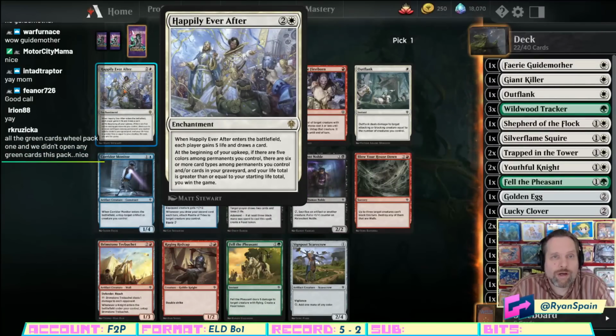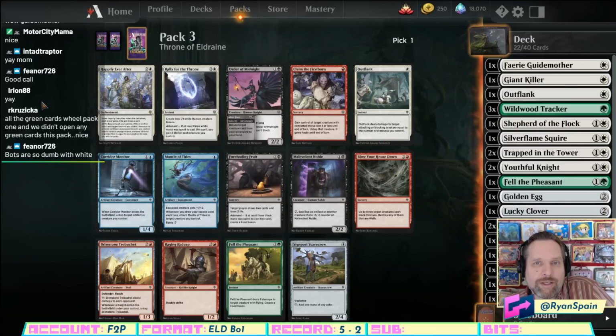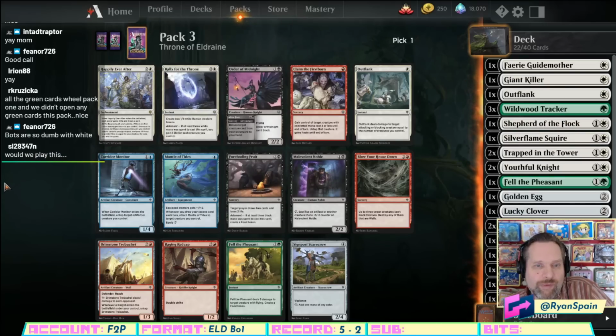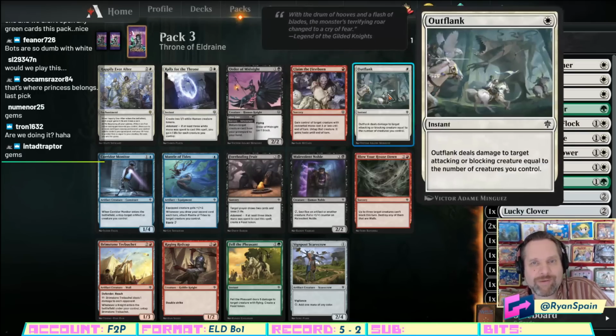Well, all 3 of our rares have been white, although this one is not particularly playable in limited. We could take it for the gems, and what would we be passing up? Sadly, like nothing. We're going to probably wheel the Outflank.